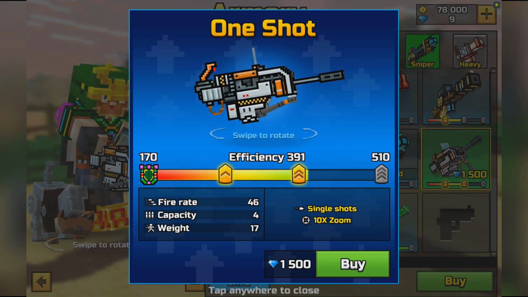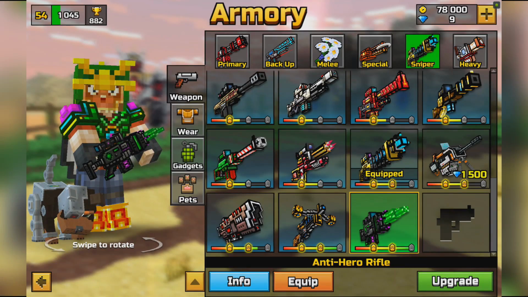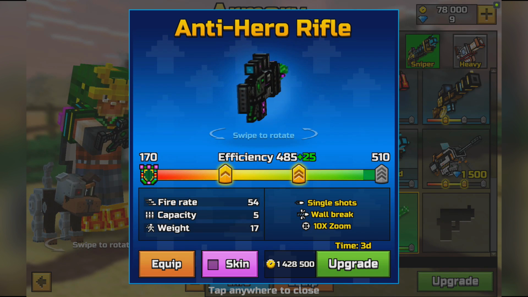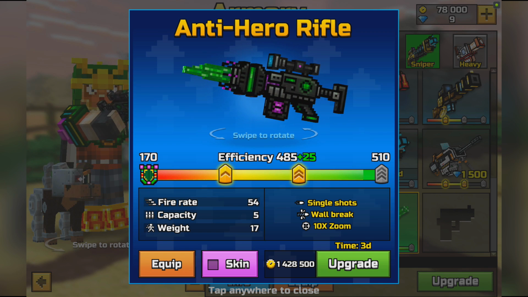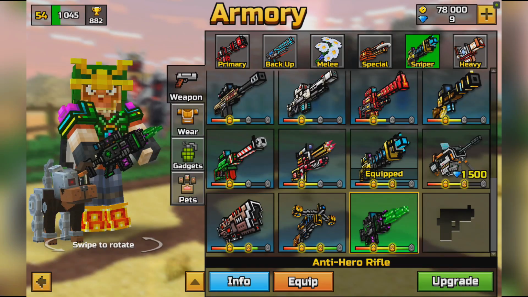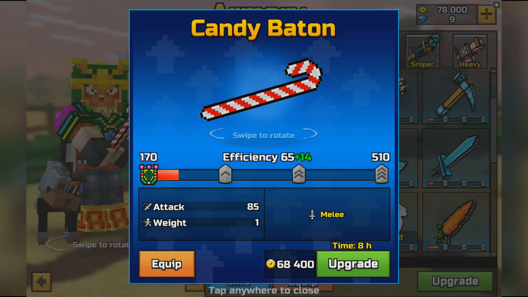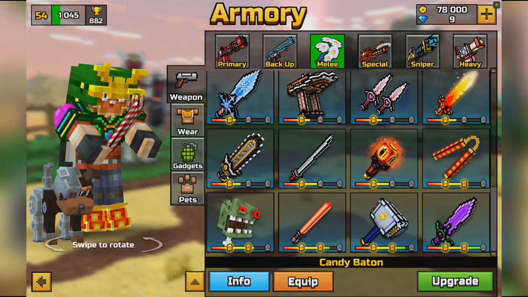It has a 4 capacity, a 46 firing rate. Wow, that's pretty low. Dang, that's a very low firing rate. And a weight. That's another thing I actually just noticed now. The weight, this is different. Instead of the mobility, I kind of liked the way the mobility was better because it made it a little bit easier to see, but if something obviously is a lesser weight, it's going to be a faster to move around weapon. So if you look at the melee section here, this thing has a 1 weight, and that means it's going to be very fast, a very high mobility.